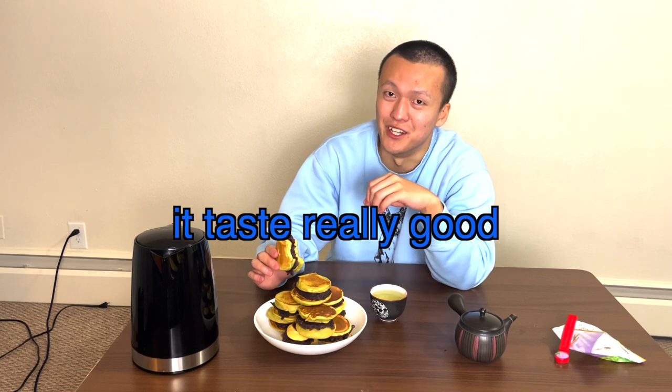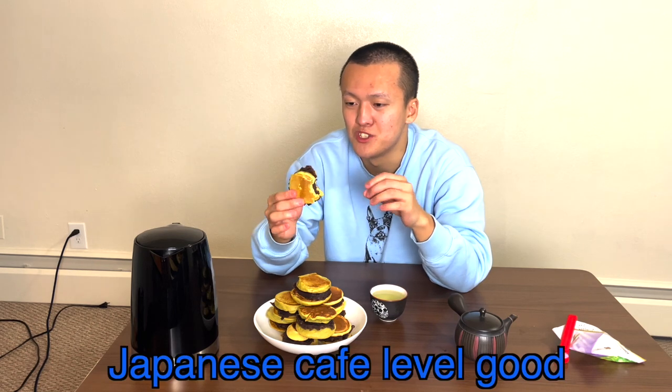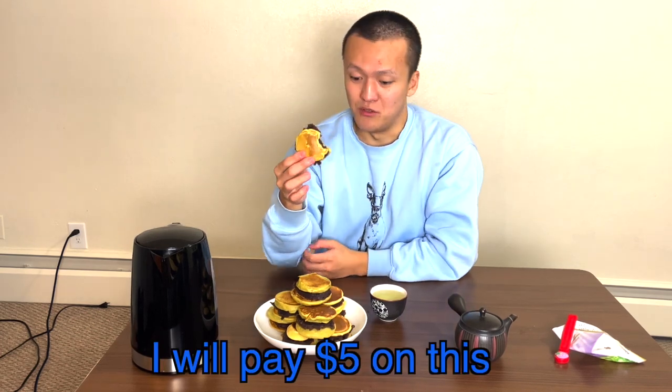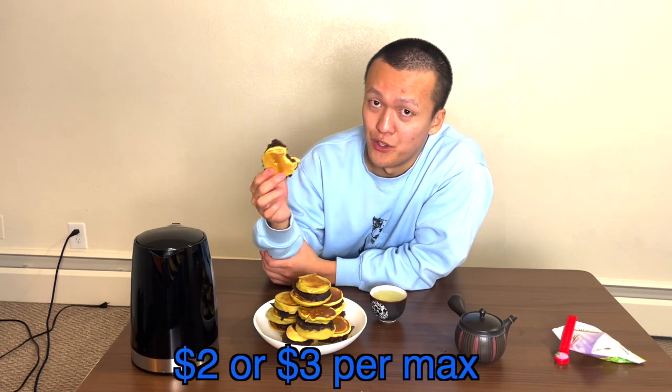Oh! It tastes really good. It's really, really good. It's like Japanese cafe level good. Oh, I would pay like $5 for this. Never mind, $5 is too expensive. $2 or $3 max, but it's really good. Last bite.